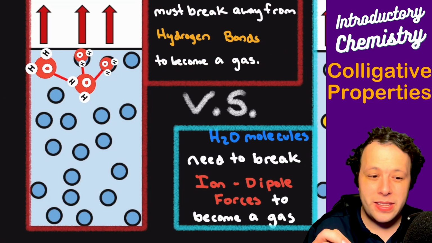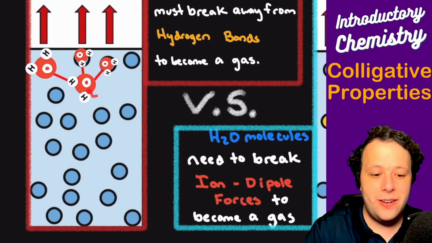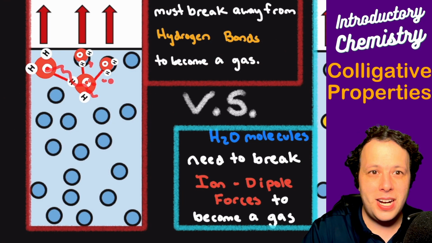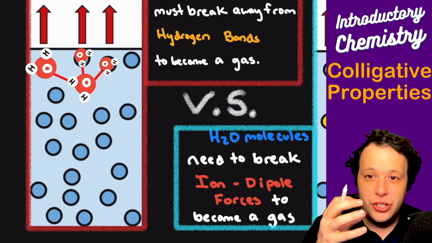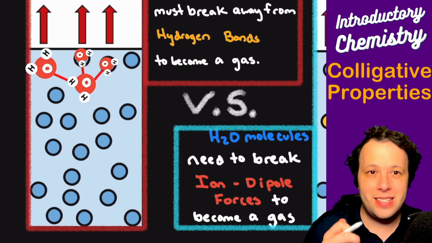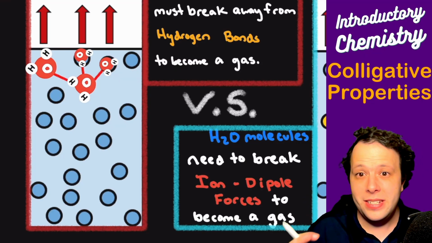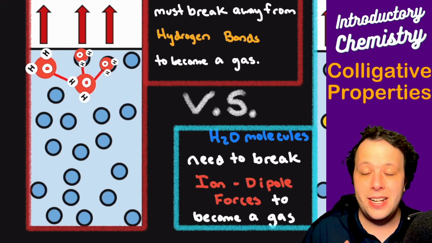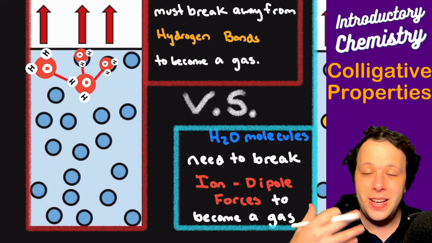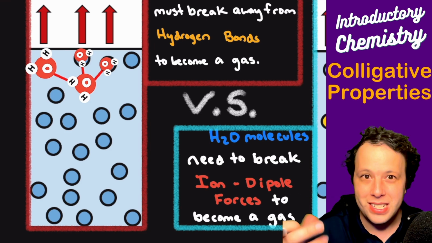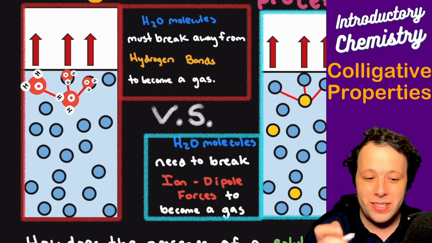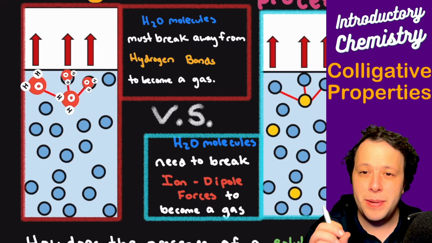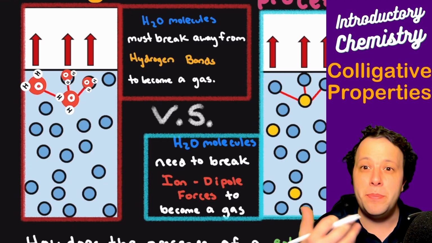If I have a solution where all these individual water molecules are hydrogen bonding together, they're interacting and holding each other inside the liquid phase, meaning that it's very difficult for them to become a gas. It takes a lot of energy for something to gain enough energy to be vaporized. So with something like water, it usually takes about 100 degrees Celsius for it to boil.